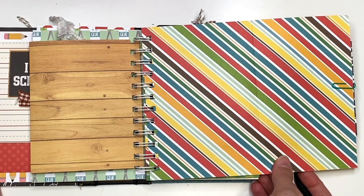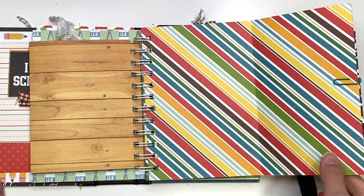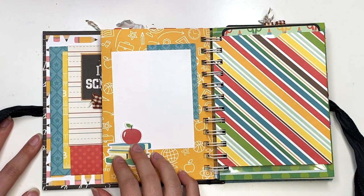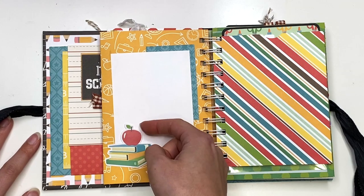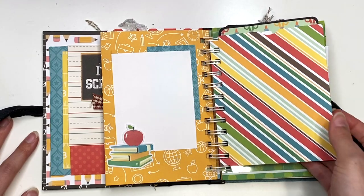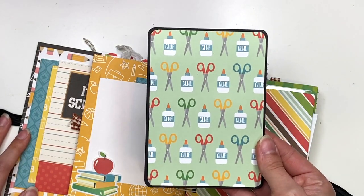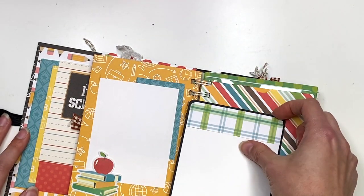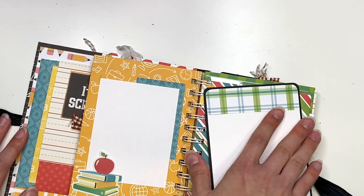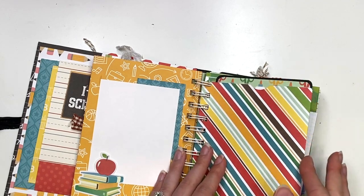Then this flips open like so, so you could add photos and make like a bigger layout. You could cut a photo in half and add like a really big photo — however you want to do it. Then you could do some journaling on that side. This next page I have just like a photo mat example here, and this is left open so you could tuck your photo behind it. Here I have like a smaller piece with an insert that looks like this with a white back. I did add a strip up here just so when it's flipped to the other side, you could see the patterned paper instead of any writing that you might write.